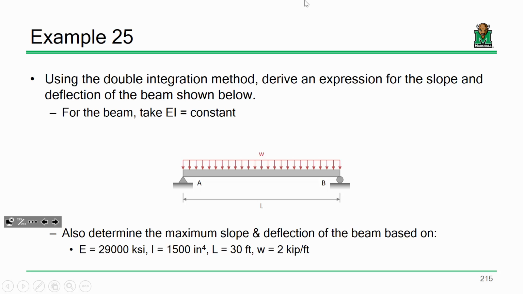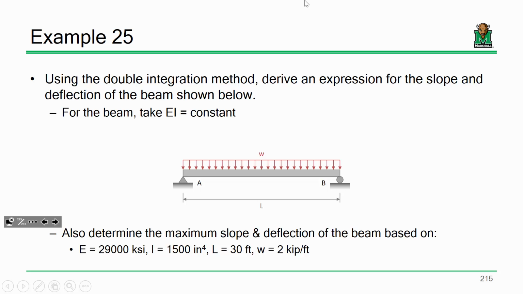Why is that? What load must all beams be able to withstand? Gravity. What do you mean by gravity? Their own self-weight. Okay? And 99 times out of 100, unless you've got a beam that has some really changing cross-sectional properties, a beam weight is idealized as a uniformly distributed load. So this is one of, if not the most fundamental beam loading scenarios that there is. Now, we're going to derive a formula, and then we're going to determine the maximum slope and deflection due to these formulas.